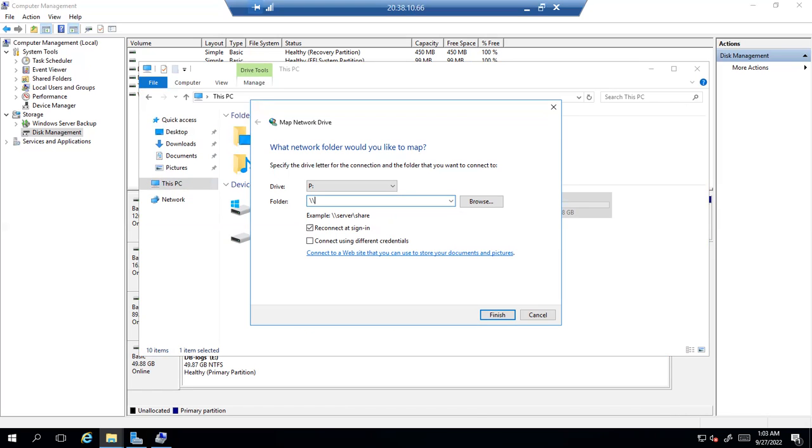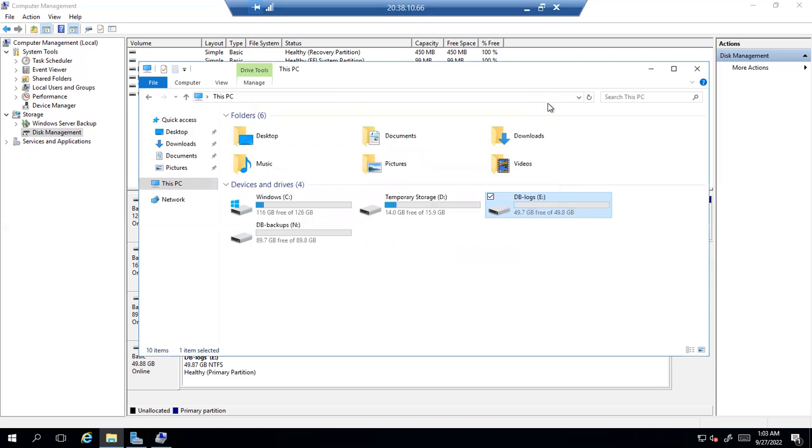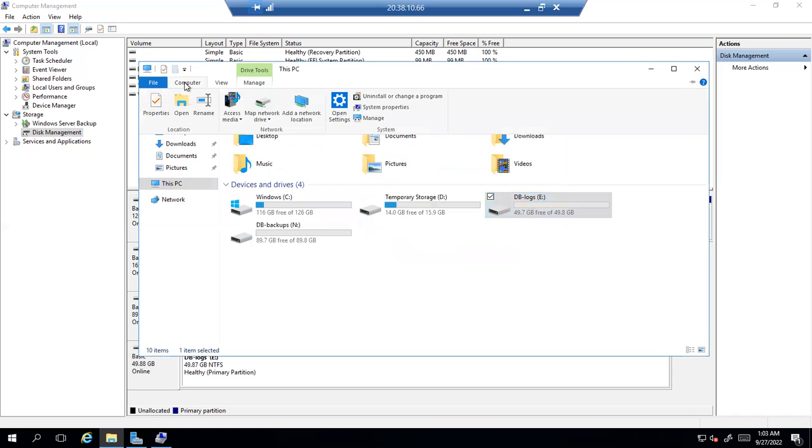You provide it here, click finish, and then you can map the network drives internal to your company. Sometimes you may have to use this map network drive option during your work. That is another option.